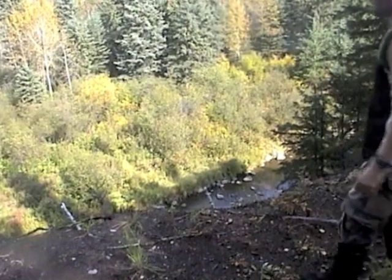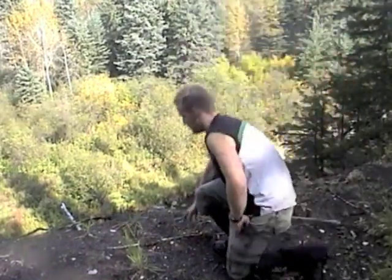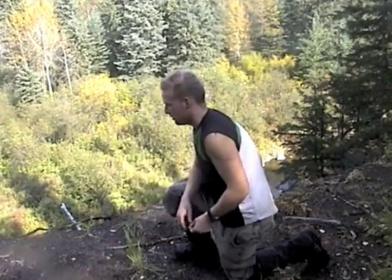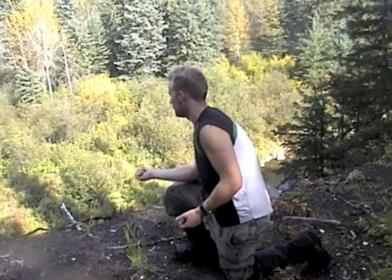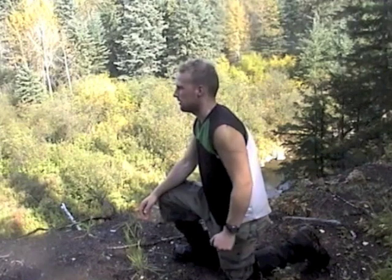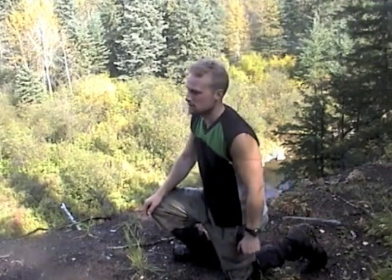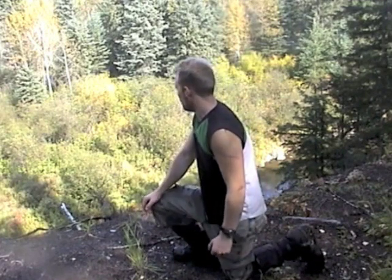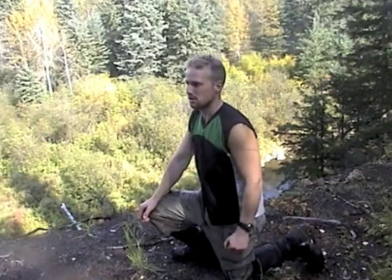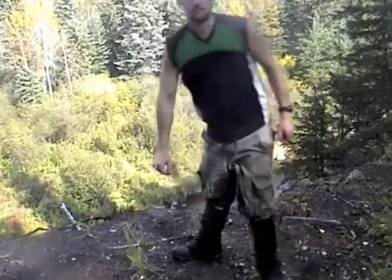Although I'm not going to camp here, it's still one of my favorite places to come. It's got the best view, the river right there. The only problem is you have to be willing to walk down and up to get the water up here. Good supply of dead wood. I would definitely tent here anytime, but I'm gonna need something with shelter, lots of firewood, because if it rains or something tonight, it's gonna be a long night.